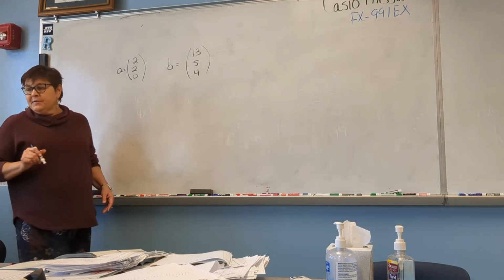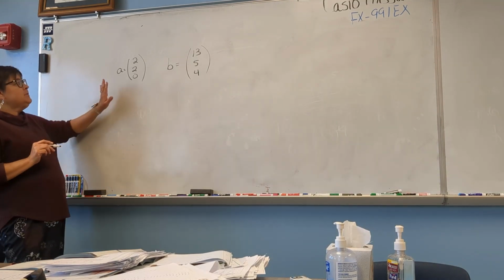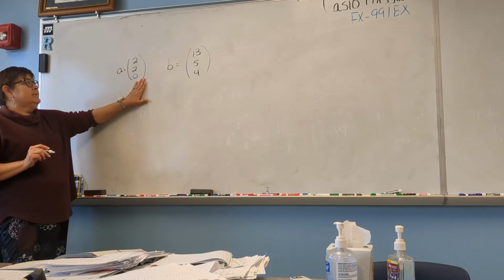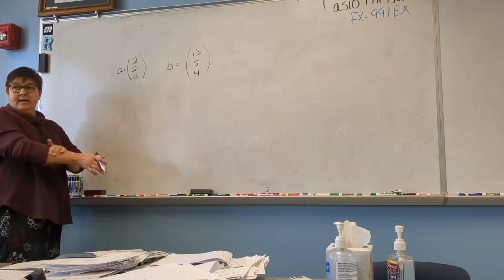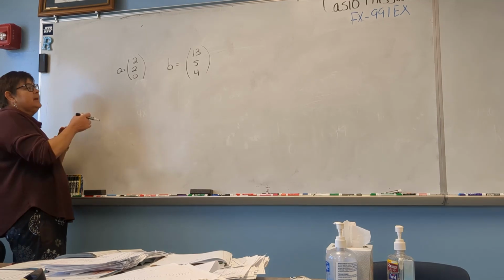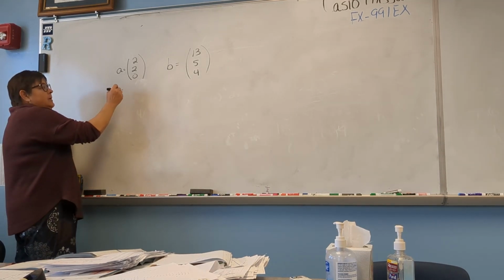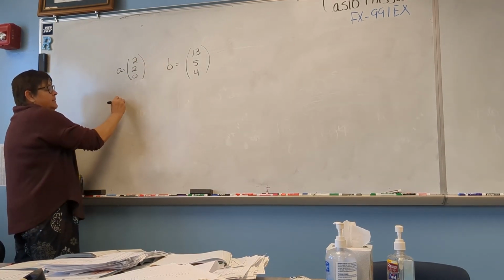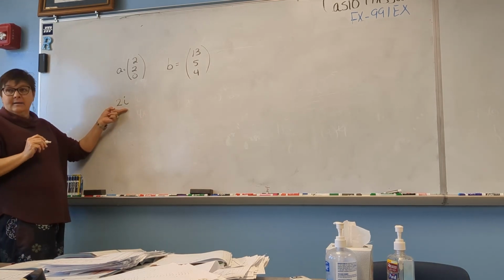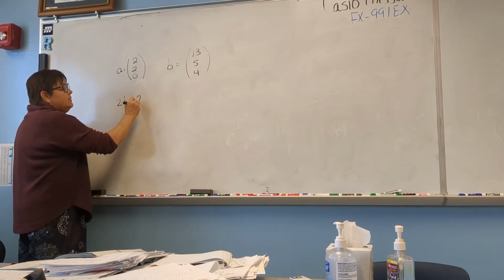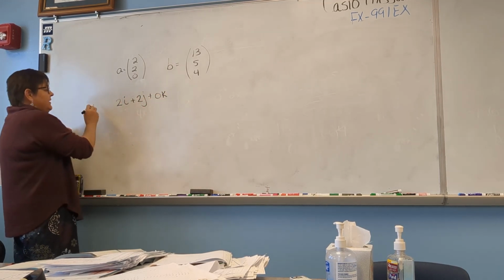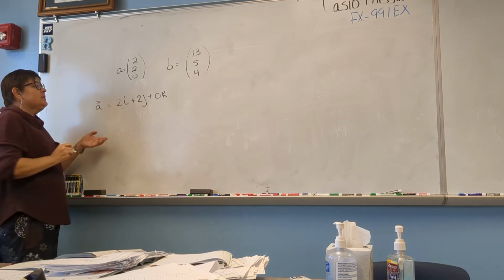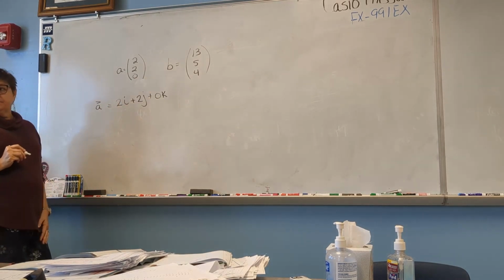So the first thing I want to talk about is how do I take this and rewrite it into the vector form. We talked about that the other day, and you kind of gave us some insight as to the letters. So the top guy pairs up with I. The middle guy pairs up with J. And the last guy here is going to pair up with K. So this can also be written in that format.